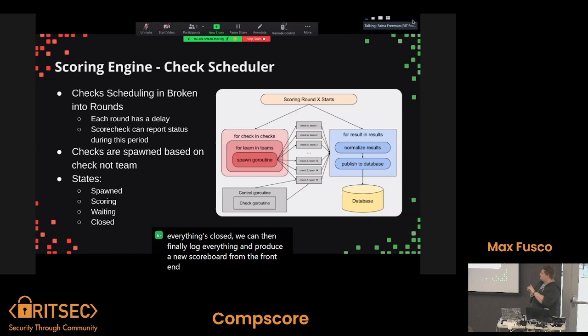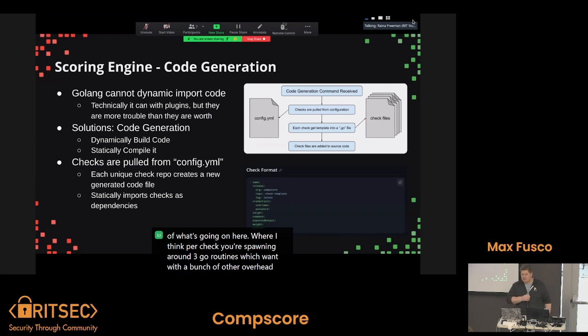So we see a little bit of what's going on here, where I think per check you're spawning around three Go routines, with a bunch of other overhead. Next, the scoring engine code generation. As we talked about before, Golang cannot dynamically import code.